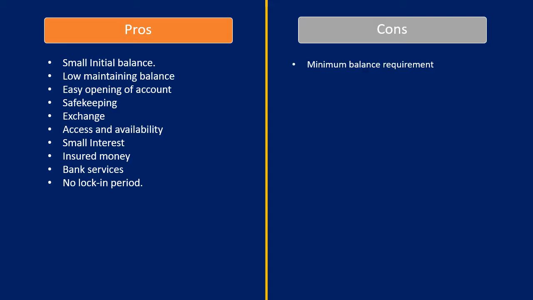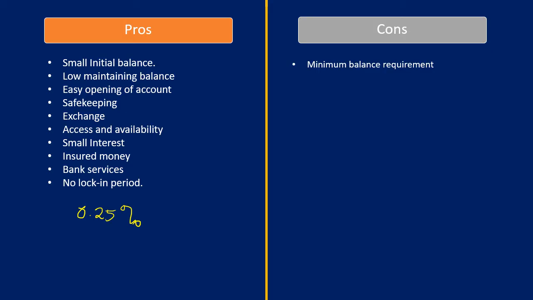If your savings account falls below the minimum balance requirement, the bank will deduct fees from your account, negating the interest you earn. And take note that these fees are not cheap. For example, in BPI, if you fall below minimum balance, you will have a charge of 250 pesos, but your money only earns 0.25%. So it's really a disadvantage to you.